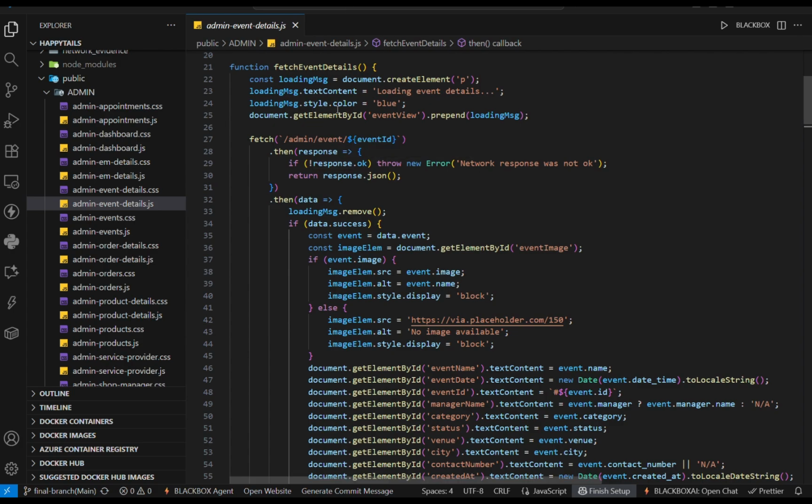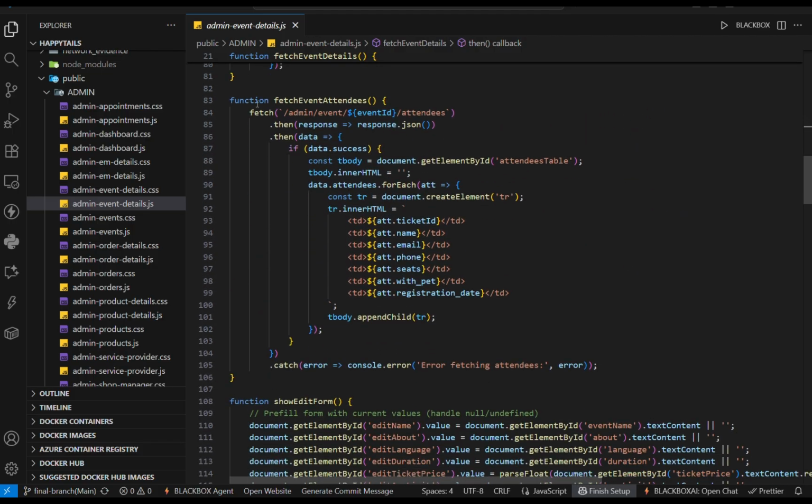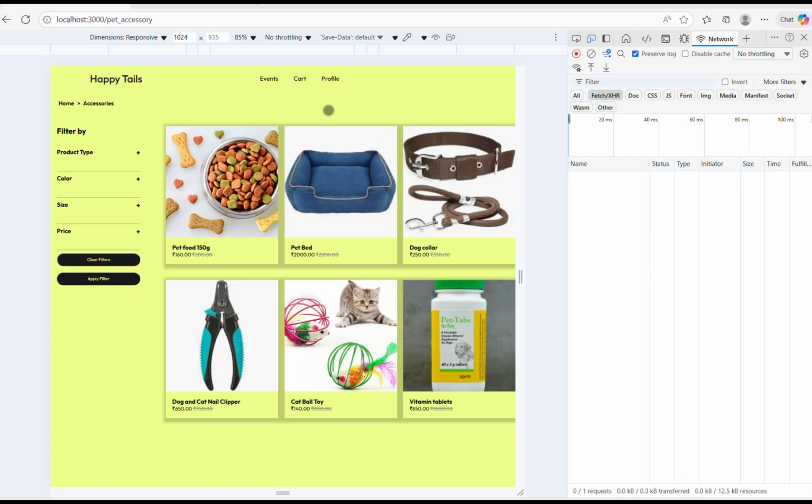In the code here we are using fetch API to fetch the details of the event in admin side, and for attendees also we are using another fetch API to fetch the data. These are the asynchronous data handling. So let's move on to async data handling and demos.